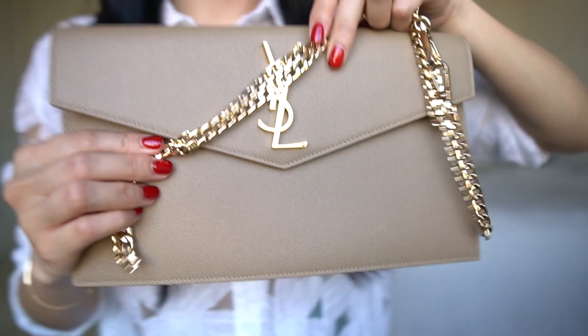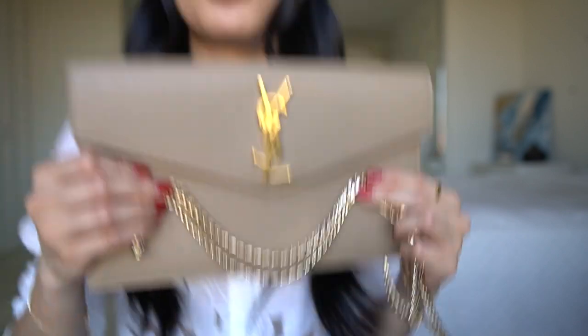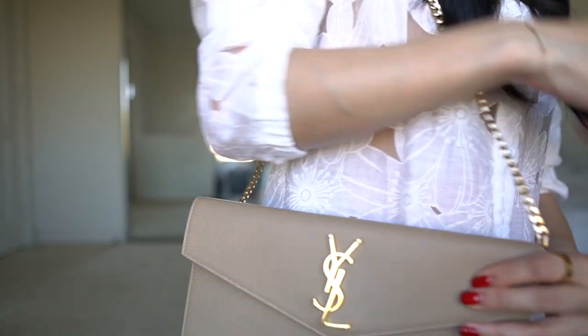Another trick I found is that I can put a gold chain with this clutch and wear it like a shoulder bag. I have this non-branded, very thin flat chain that I sometimes wear with my clutches. I like it because it looks expensive — the chain really tells you if a bag is luxury or not. It's a close but not exact match to the gold hardware. You can get these on Etsy or Amazon; they're really affordable. I just loop it underneath the flap and close it.